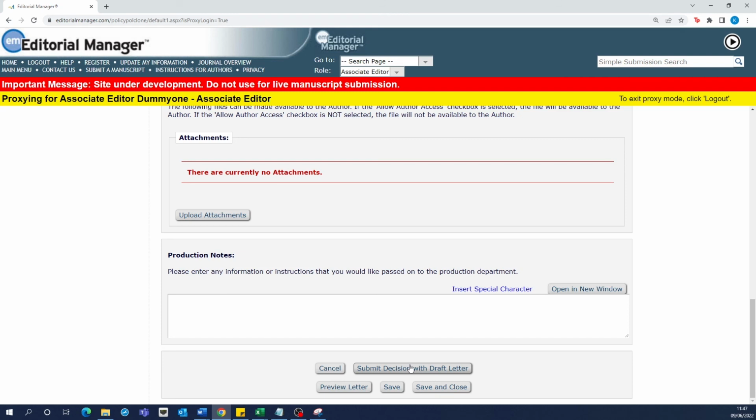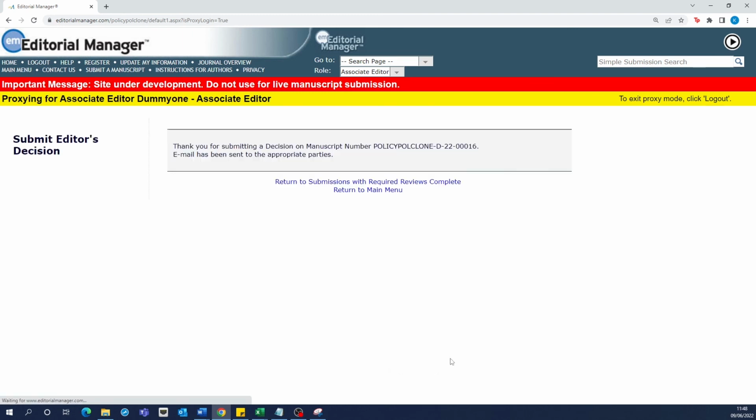They can either agree with the associate editor's decision and their draft letter, or they can override the decision by clicking Submit New Decision. However, if they are happy, they will click Send Now. Here I am sending the draft email letter. The decision will now have been finalised. When a paper comes back in as a revised manuscript, repeat this process in exactly the same way.